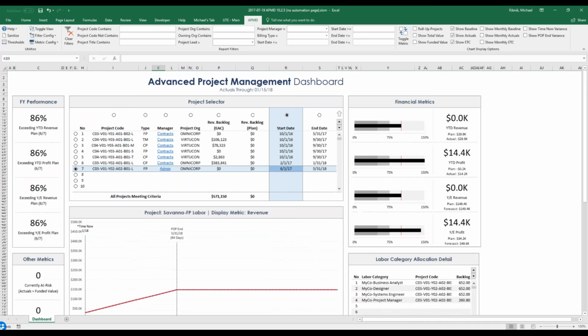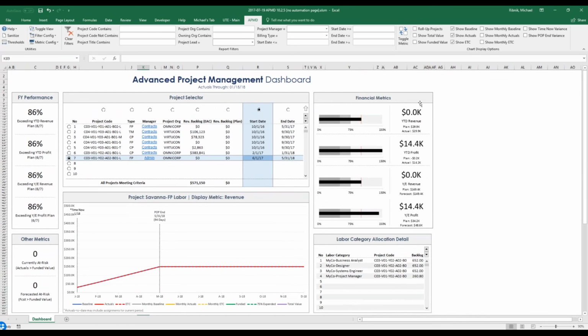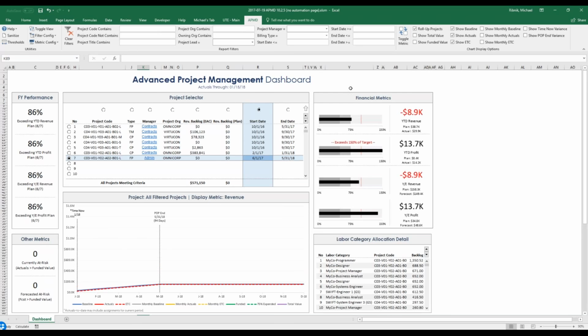Now, what's really neat about the organizational level view that we see here is if you recall that roll-up projects button that we used earlier, if you were to click this now, you are now seeing an aggregate for all projects in your organization. So this is telling you all the projects in your organization and which projects are meeting their year-to-date revenue and profit plans and their year-end revenue and profit plans.